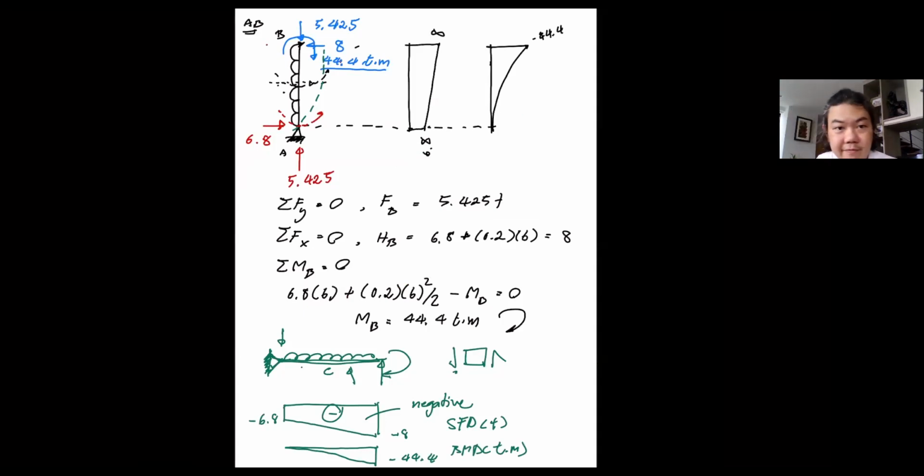Again, you can flip this beam, and this is the diagrams drawn by looking at this member from this direction. So that's my eyes. Okay. You can look at this member and draw the diagrams from this side as well. Okay, it's the same thing. So let me do that again for you.